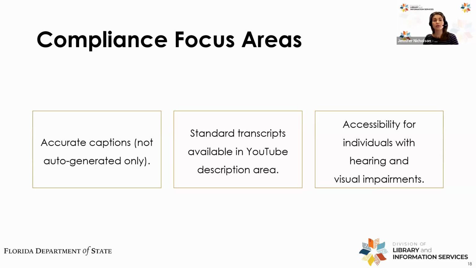We also wanted standard transcripts available in the YouTube description area. So by standardizing this process by providing a link to a PDF in the description, it makes it a lot easier for somebody to access the transcript. And then when they come to our YouTube channel, they can also know that the transcript will be available in that description for them. And then, of course, we also wanted accessibility for individuals with hearing and visual impairments. We obviously want to ensure that all of our citizens can access our content and benefit from the trainings that we've put online.